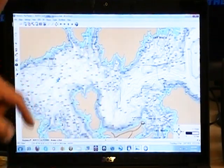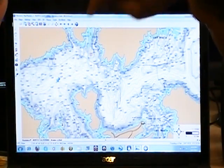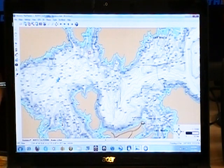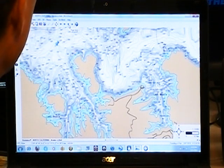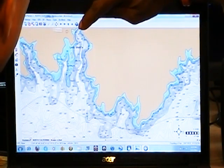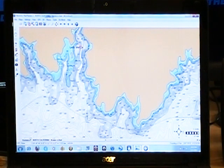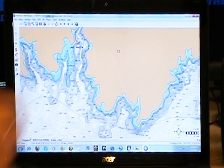The primary point is the main point leading into the cove, like this point right here. Yeah, that's a primary point. Right. But the fish had already gone past that, deeper into the cove, and they're on what we call secondary points. By zooming in a little deeper into that cove, this is the back end of the cove. I zoom in a little deeper, and I see this is a secondary point. It's very easy to just double click on that spot and you drop a waypoint. That's called waypoint number 3, but you can name it anything you want.